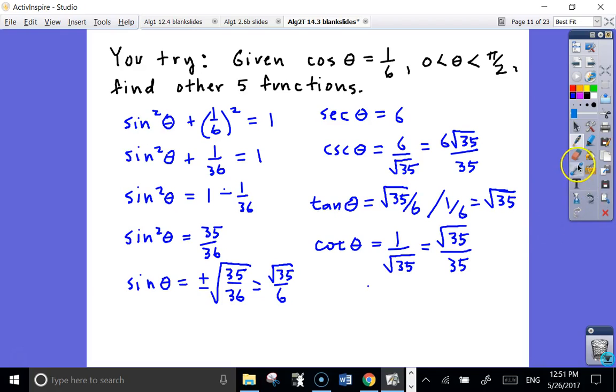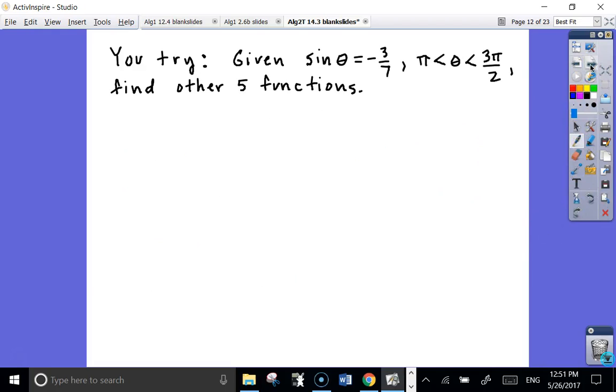Okay, so I think I've got another one for you to try. So try that one. Which quadrant are we working in this one? Third. Between pi and 3 pi over 2, that's the third quadrant. So what does that tell you about the plus or minus of all these? What is sine? Sine is negative. Cosine is negative. What about tangent? Positive, because sine negative over negative makes positive.